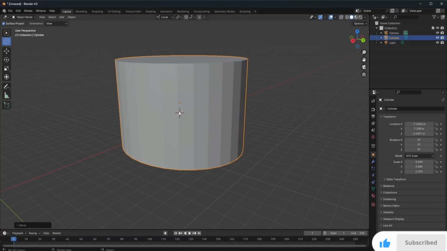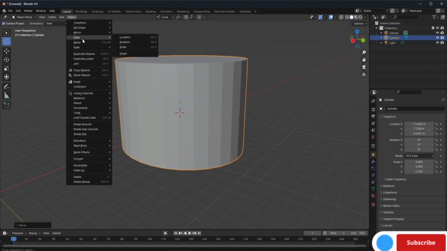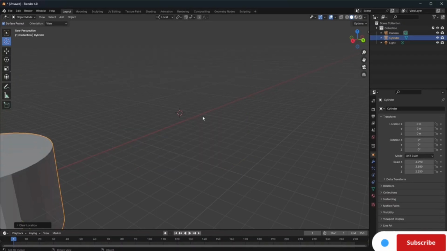Let's come here, let's put it over here in the center, and now what you want to do is transform this one, but over here you don't want to view it. Okay, if you do any transformation, this cursor will be back over here at the center again. So in that case you need to go to object, and I have showed you how you will be able to clear. Let's say I want to clear the location.